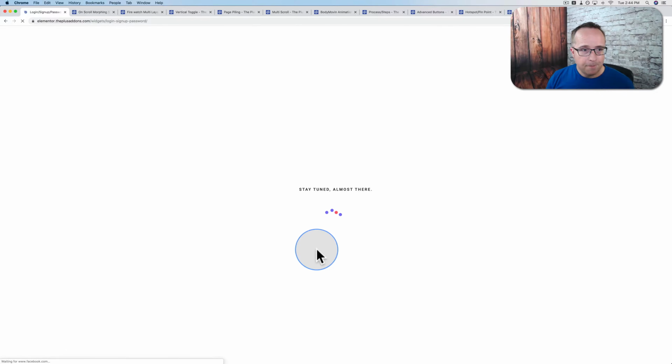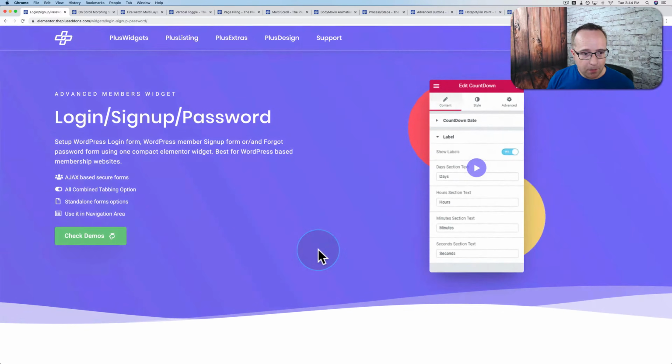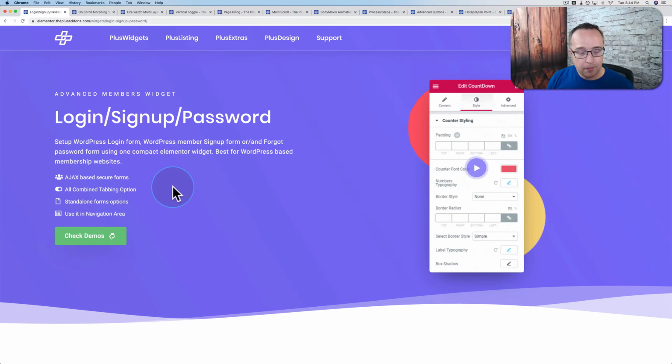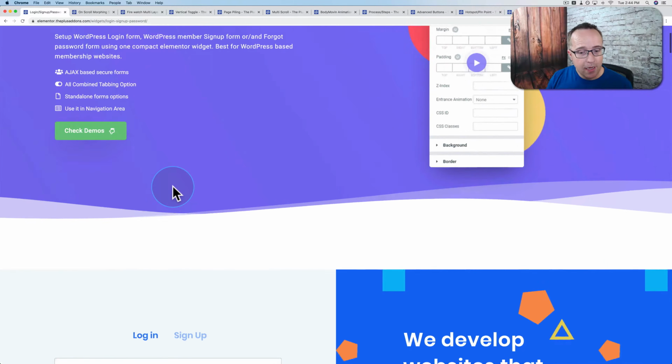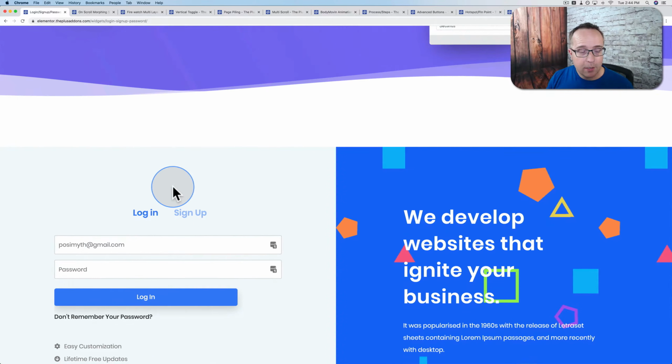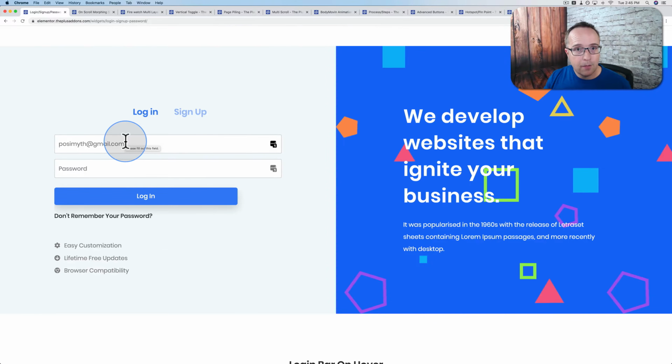Login and sign up. The best part about the login sign up form, if you watched some of my videos recently about login forms and the Elementor login widget specifically, when there's an error in the username or the password, the Elementor login form will send you to the default WordPress login page, which is not what you want. You're building a custom form to make it custom, but then someone makes a mistake and then goes to the regular ugly WordPress login. This one does not. In those videos, I show you plugins you can use to avoid that, but this plugin also avoids that.